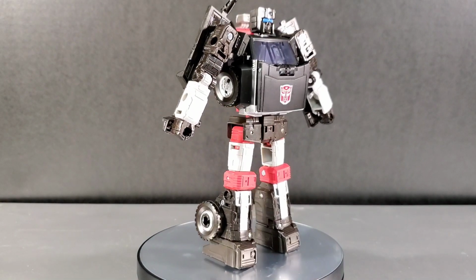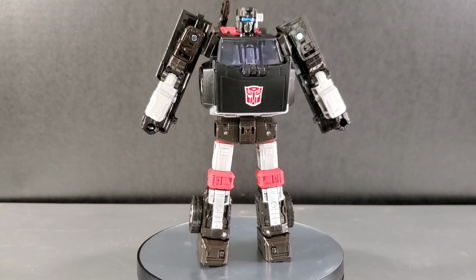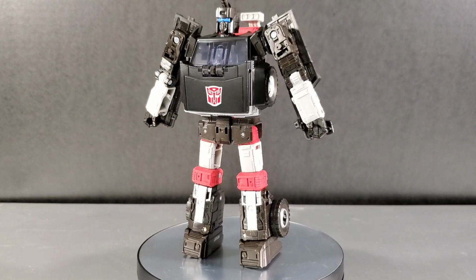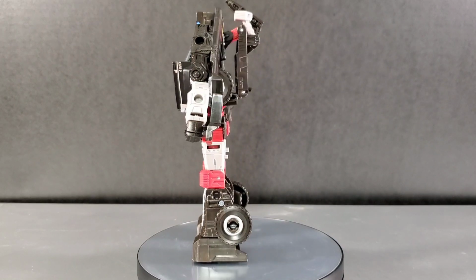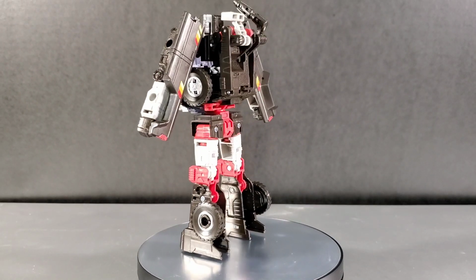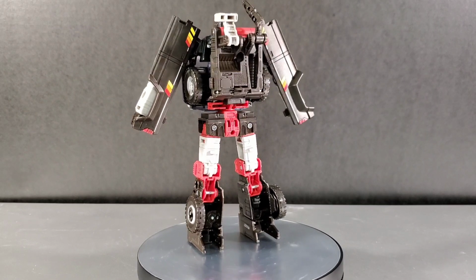And here is Trailbreaker, the figure. It is a nice looking Trailbreaker, very much an homage. It's a mix of toy and cartoon. As a cartoon, it illuminated the big shoulder things, the big back of the arm pads hanging off, which form the size of the vehicle.